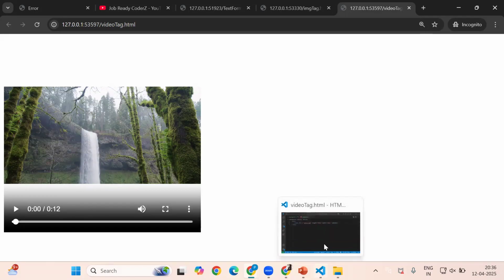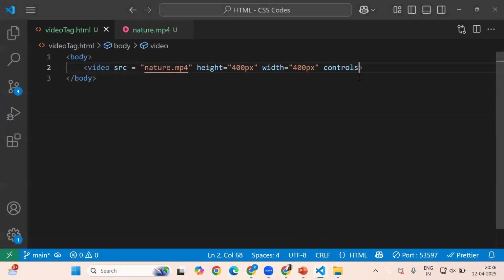In loop, it should play the video. So we can give that extra information to the browser: browser, you play this video in loop. See, first attribute controls, then loop. So now let's check the output. I'll just refresh this. Once the video reaches the last duration, see, it has started from the first. Let it reach the last, it has started from the first.